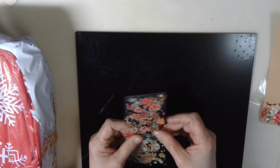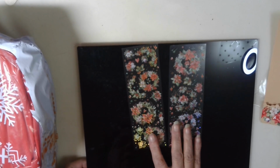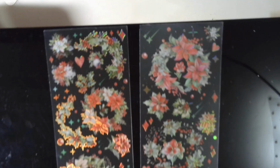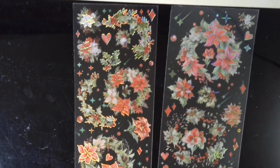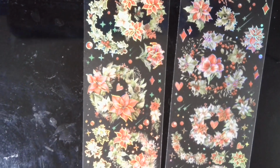This should be the last stickers. And these are lots of poinsettia and wreaths. Get them up there like that. Get them up so you can see. They are very pretty stickers. There's some stars on there, I see too. Shooting stars and baubles. Get those put away. And that really should be the last of the stickers, at least that style.